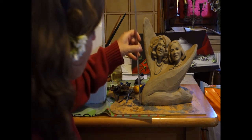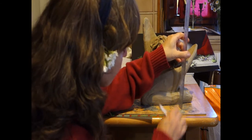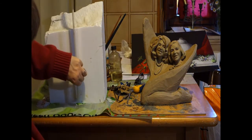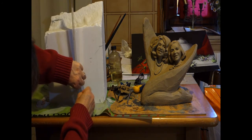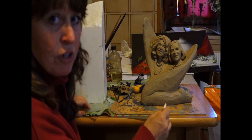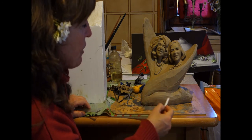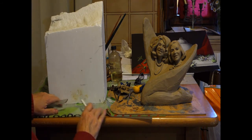Okay, so now what I want to do is I'm going to say, okay, how tall are the back of my heels? I'm going to go right about there. Now, here's something I want you to notice. This is on a board. It's actually a palette for painting, and I use the board here to put my clay on. So this is a little bit thicker. This marble is sitting on the table.